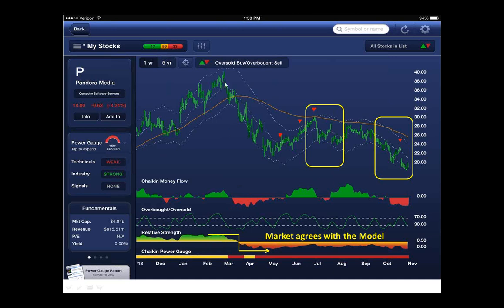Money flows in the same spot. And right here, right after the stock peaked, Chaikin made clear, get out of this one. And when it started coming down, Chaikin made more clear, really get out of this one. And sure enough, it came down, had a little pop, as they often do after they come down. People figured, okay, the air was taken out, I'll get back in. But now it's all the way back down to 20, lower even than that first drop.